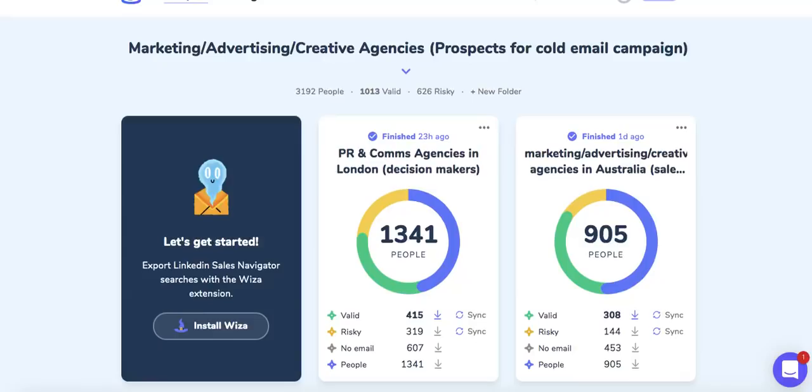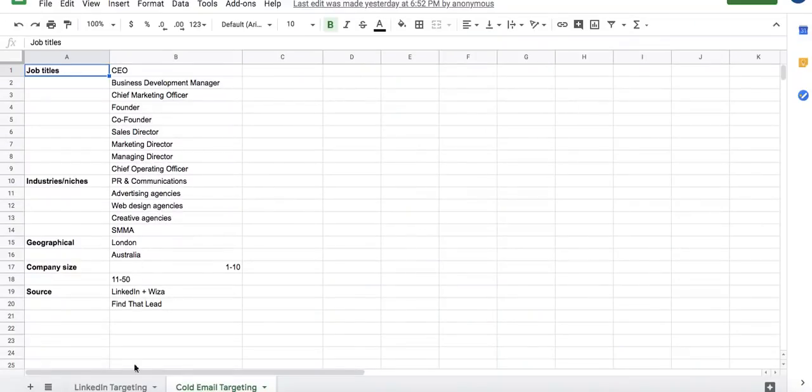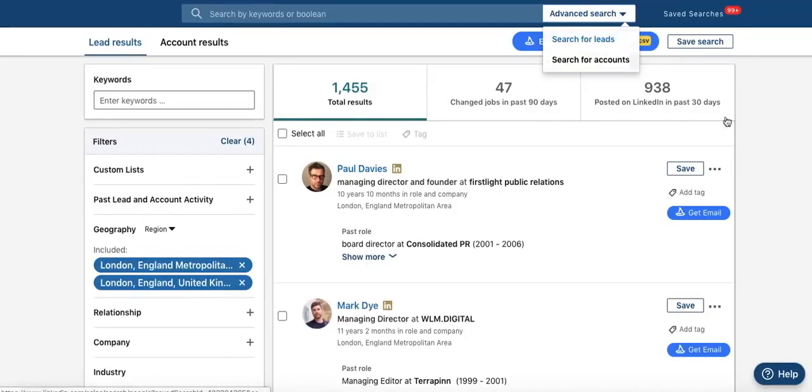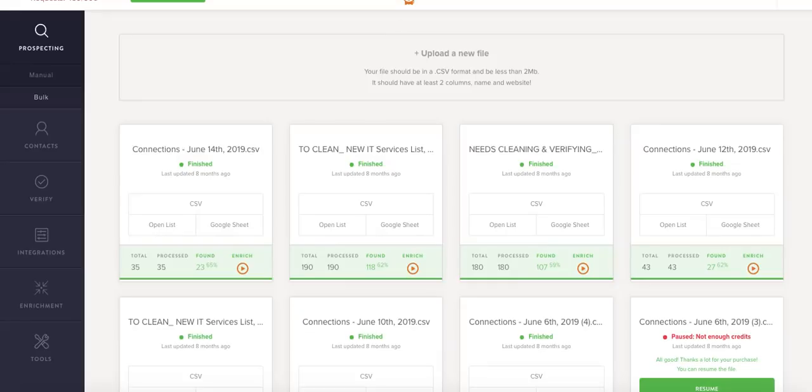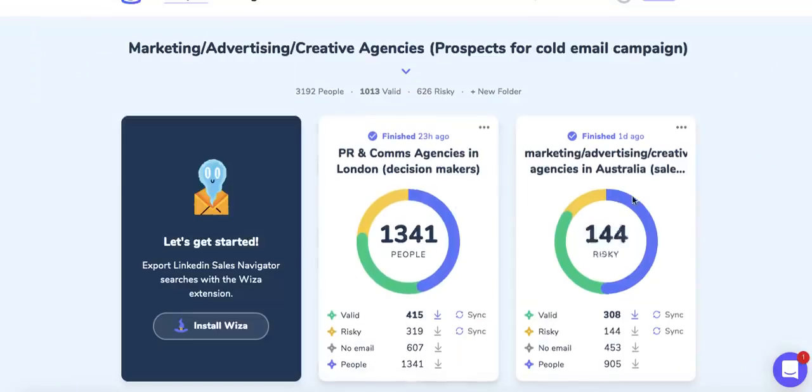So that's about it, guys. Pretty simple and straightforward, as you've just seen. Nothing complicated about it. The main thing is being clear on who you want to be targeting first, so you can build that out as a lead list in Sales Nav, then get Weezer installed, and it'll scrape those contacts for you. I've done this this week, so I've got 1,000 contacts just in the last couple of days that I can email, and another 2,000 that I can verify using Norbert, and then a human being to get the rest of the data.